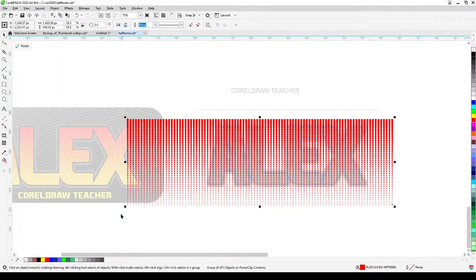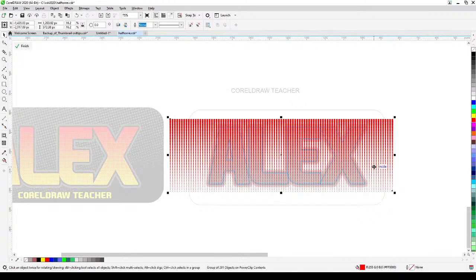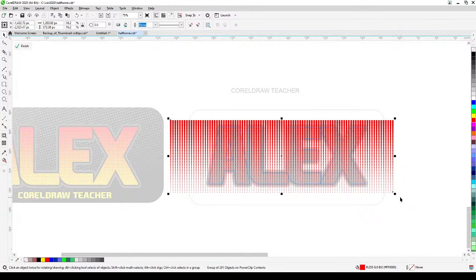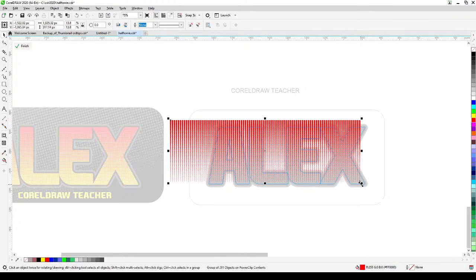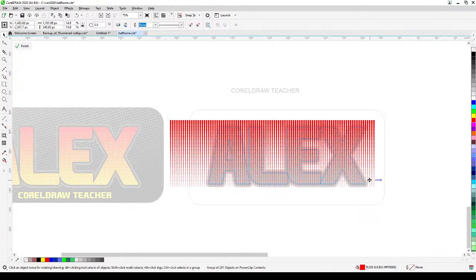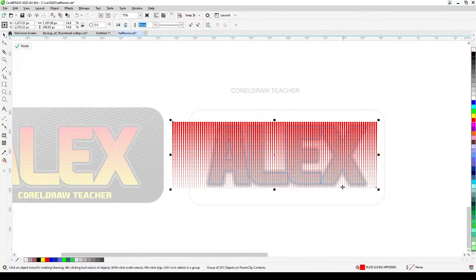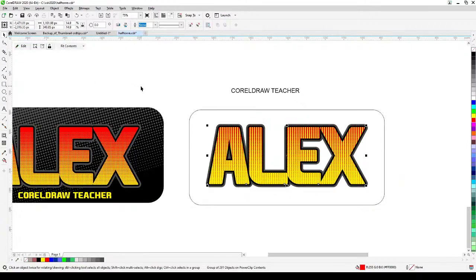Maybe I'll go more. Let me see. Okay, it's not going to be exactly the same as the original, because we have a different halftone style. But anyway, we'll try this one and then click on finish.